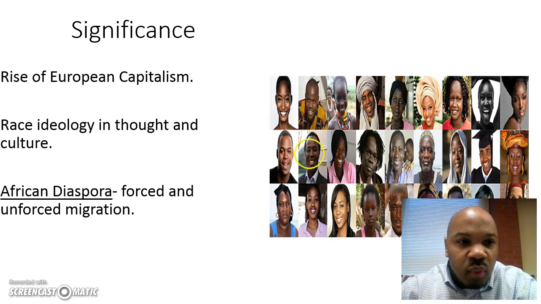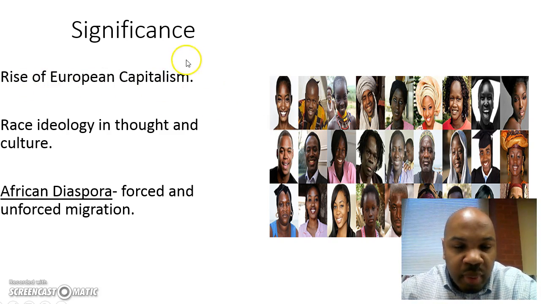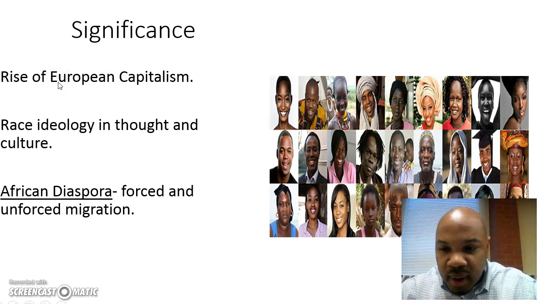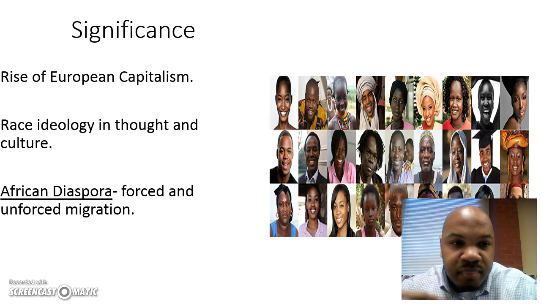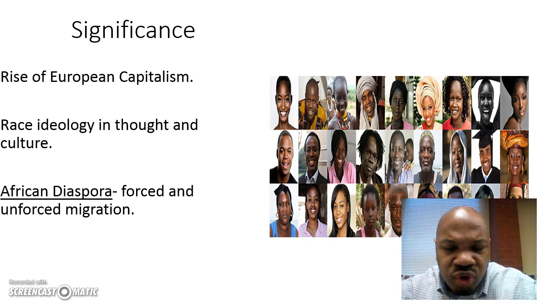And of course, when you look at this one, we were engaged in what's called the rise of European capitalism. What is meant by European capitalism is that European nations consumed a large amount of wealth from the African slave trade, both the French, the British, the Spanish, and the Portuguese, especially the British.